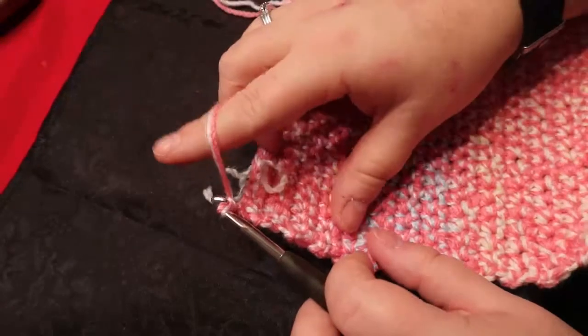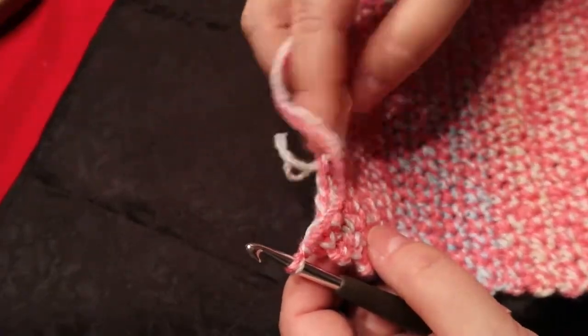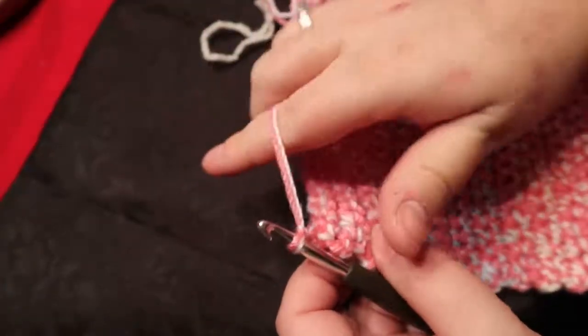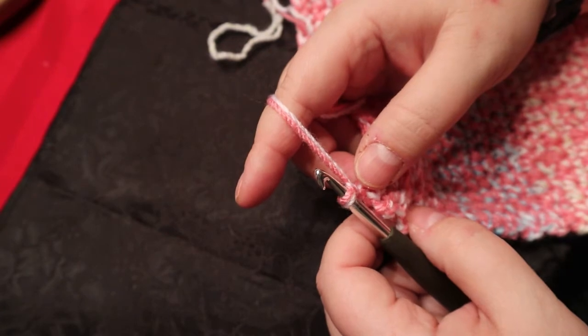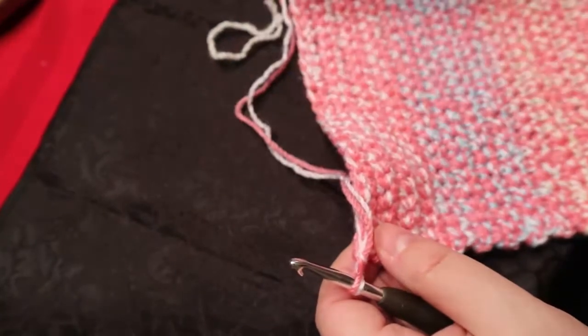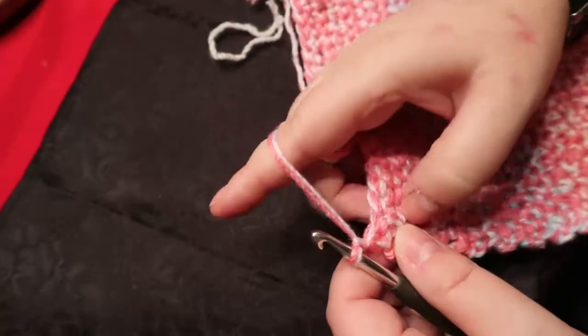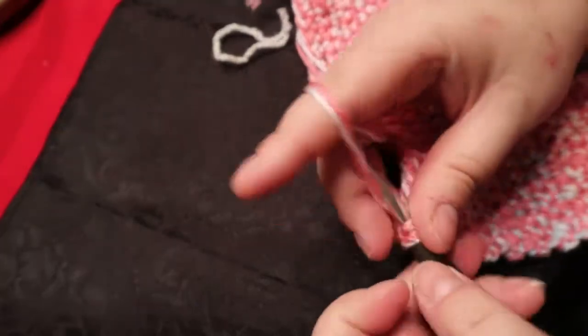So I've chained 1 already, and I've turned my work. So I don't technically need that one there. So I'm going to single crochet 6 across. I usually really only need a marker for this side, but I was just trying to show you how to use the markers. So single crochet 6.